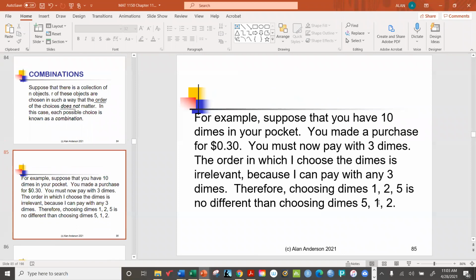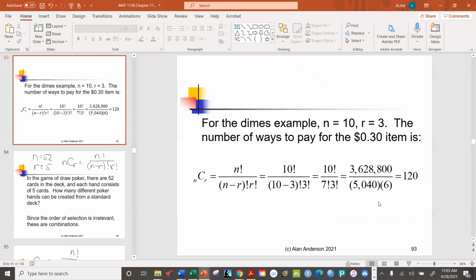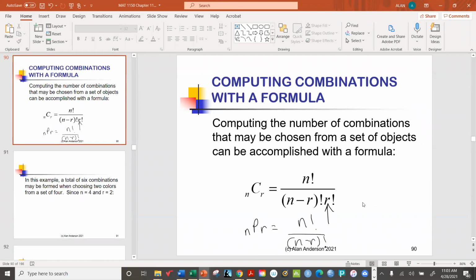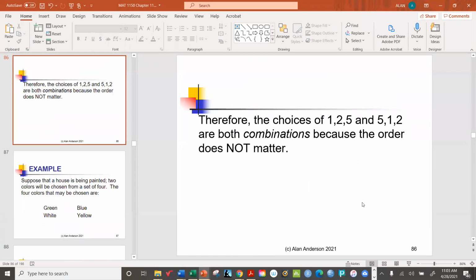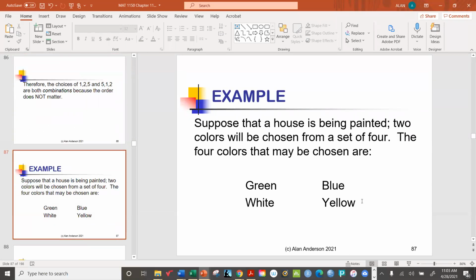For example, let's jump ahead. This is fun. What if I decided to paint my house? I'm going to pick 2 colors. Obviously, you don't paint the house all one color. Usually there's 2 colors. So I go to the store. They have 4 colors to choose from. Does the order in which I pick the paints make any difference? No. If I pick green and white, it's the same as white and green. The order doesn't make any difference. So how many different choices of colors do I have?